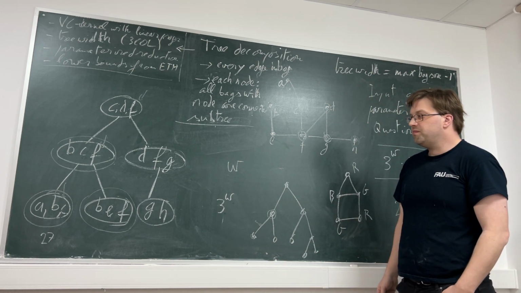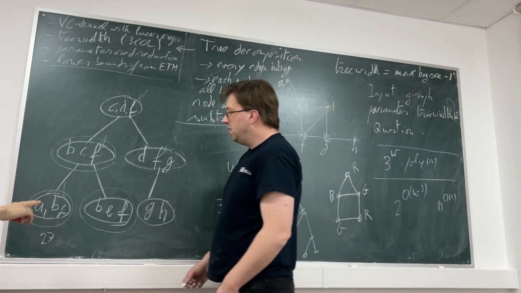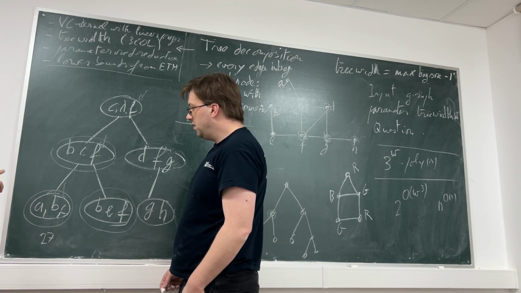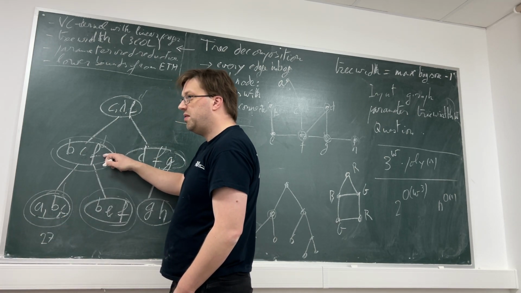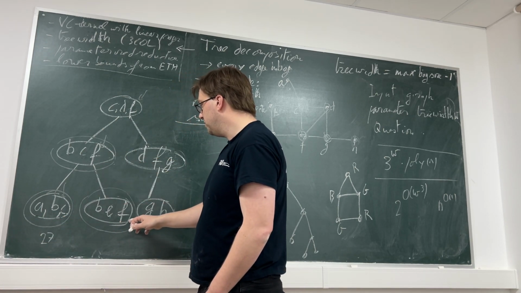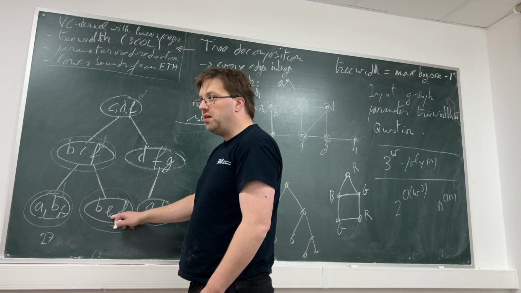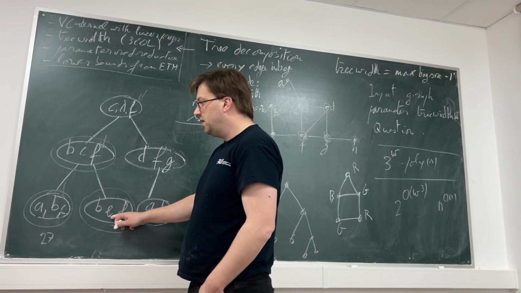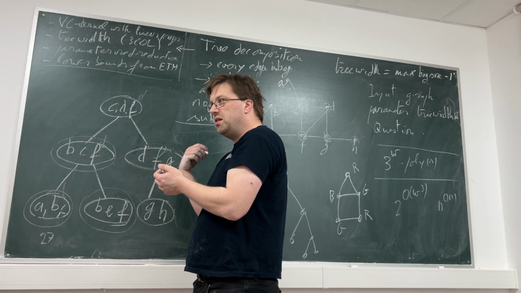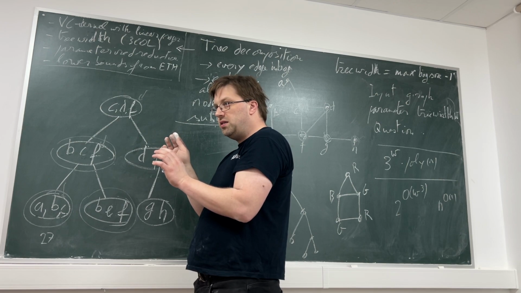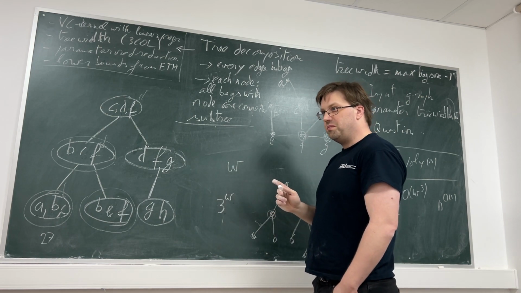Then you can write that there are 3 to the 5th possible combinations for this triangle. We get 27 colorings here, and once we drop a node, we drop it forever. Why can we drop it forever? For example, when we go from here to here, we drop node E. We never need to think again about color E. So when we go up, we might lose a node, and then we are done with this node. Why is it true? Because we can always select. There are only 2 rules in tree decomposition.